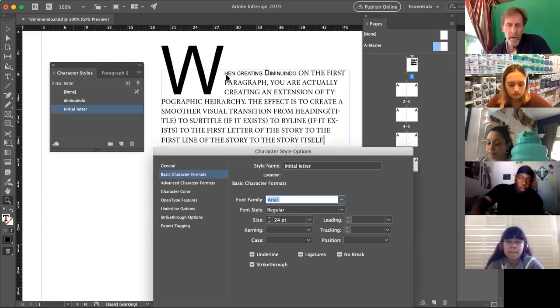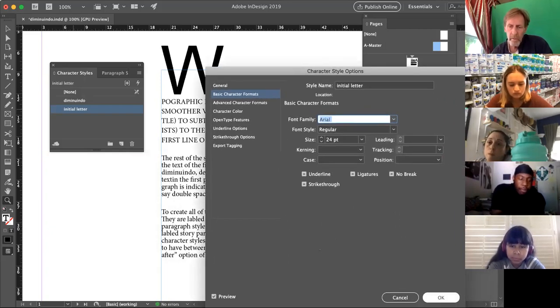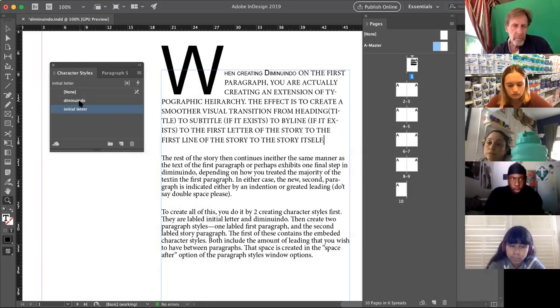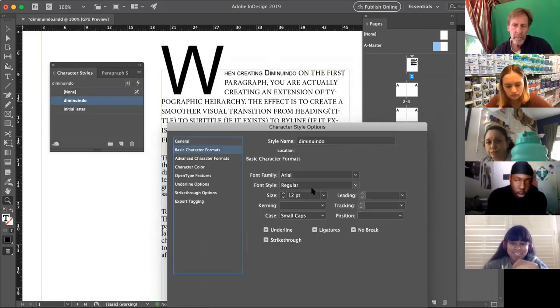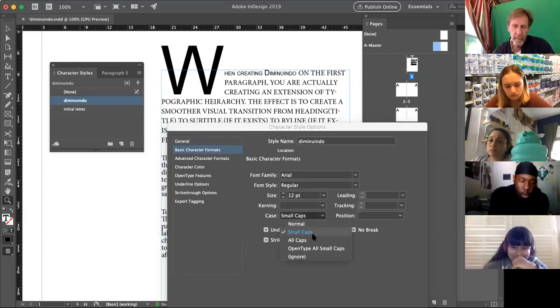But then what I would do to get what it's going on right now, I'm going to go back to the diminuendo one, and it needs to be beefed up a little bit because this is heavier, this is lighter than the actual text that follows it. So I need to either lessen this or increase this to get that more of a smooth transition. So since I'm here, I'm going to go to this one, and I'm going to try back at all caps.